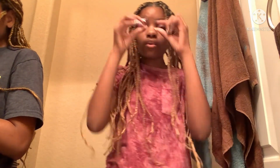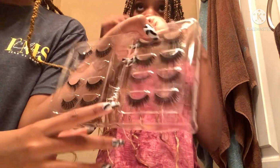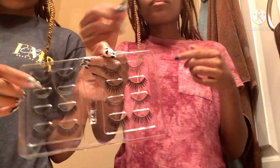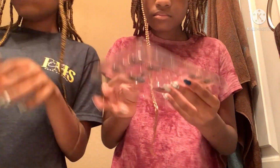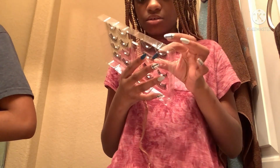Let's take these lashes off. Put the lashes back on where they go. Okay, right one's here. Not coming off, but the other right there. And she got put hers right here. Okay, so this right one didn't really come off, so I gotta do it. All right, let's put this in its cage.